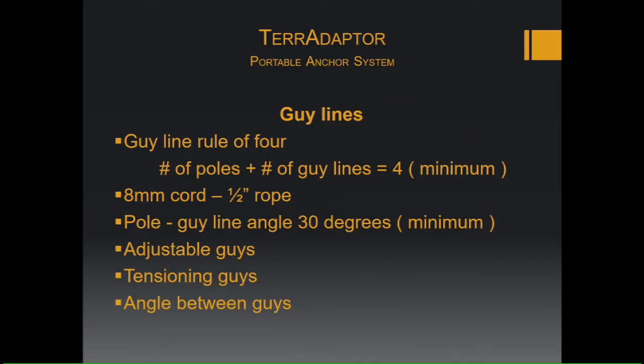All right, now we'll talk about the guidelines. So remember the guideline rule of four. So that means the number of poles plus the number of guidelines should equal 4. Guidelines can be made up either of 8mm cord, which is rated up to 4,500 pounds, but preferably half-inch rope.